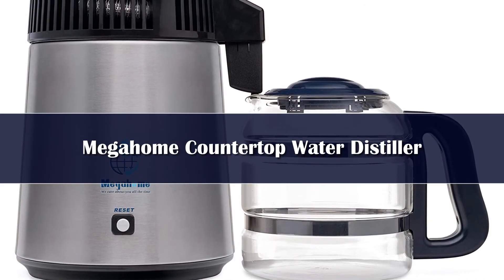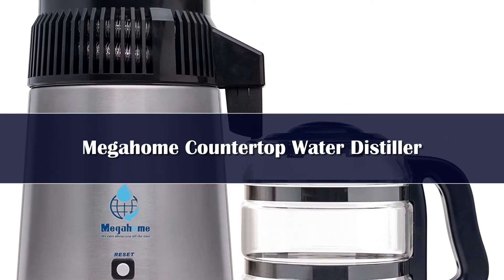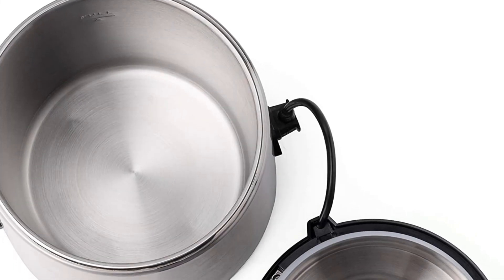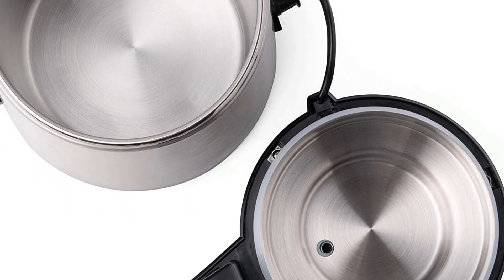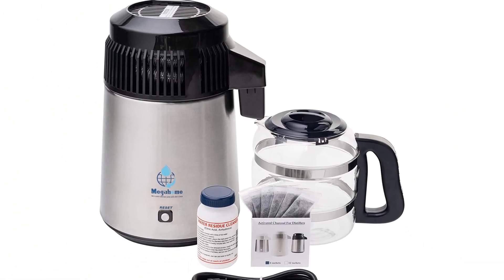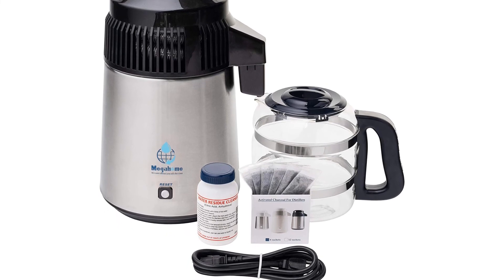Number 1: If you're looking for a durable, high-quality yet compact water distiller, the Megahome Countertop is a great choice. This product is approved by Underwriters Laboratory, one of the most trusted global safety and independent science companies that determines strict safety standard compliance. This unit can make 1 gallon of distilled water in less than 5 and a half hours, distilling water at 212°F to create pure steam-distilled water with toxins and contaminants eliminated. The Megahome Countertop features 6 optional activated charcoal filters that can be used if your water contains VOCs such as chlorine or other toxins that have the potential to form a vapor during distillation.